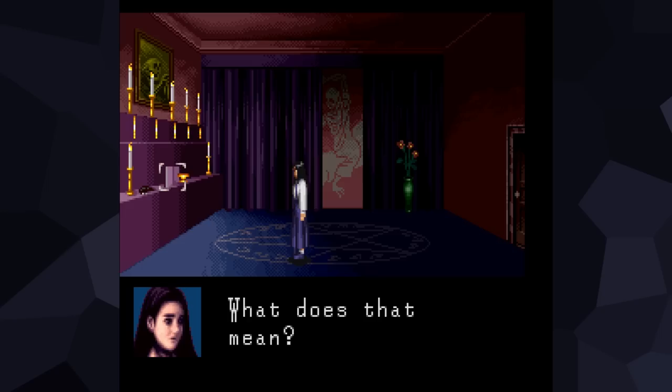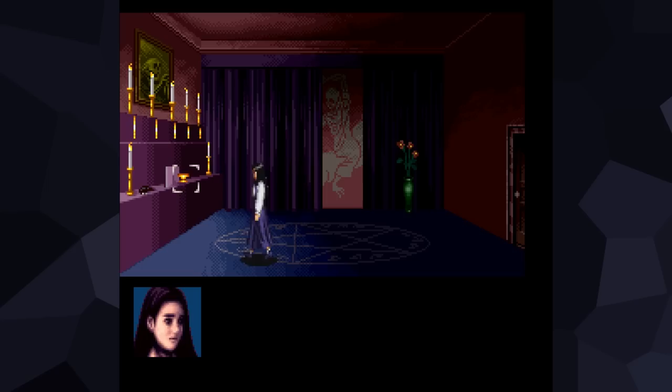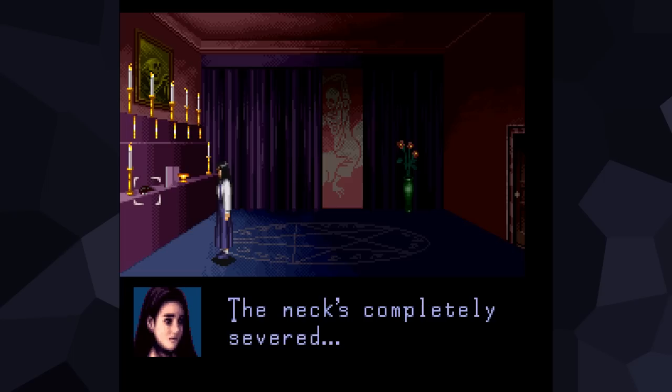Well, when I say seed, it's just the game can randomize a few things when you start the game. This is an iron disc. A cross has been carved into it. Hmm. What's this? This is a crow corpse. Neck's completely severed.